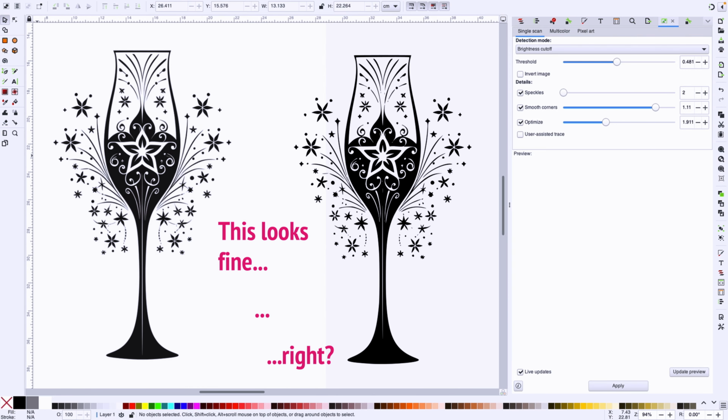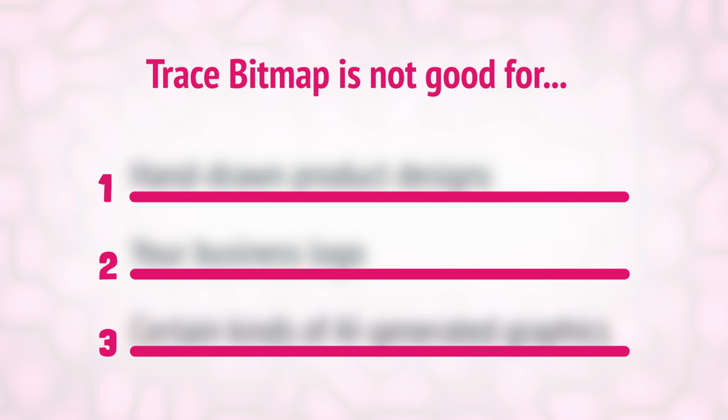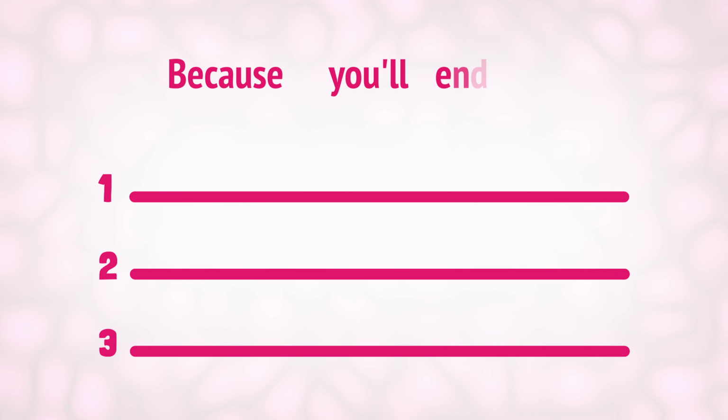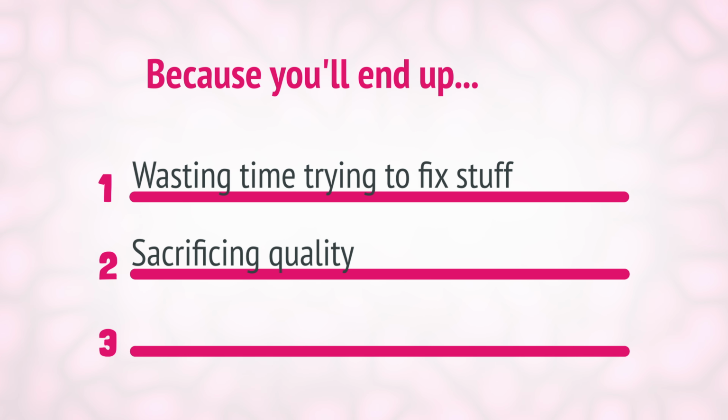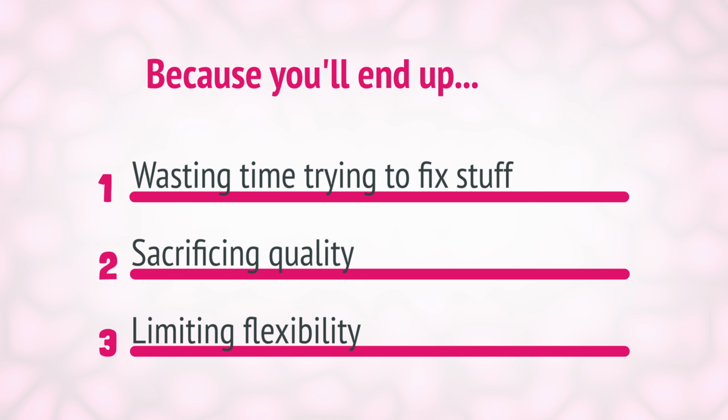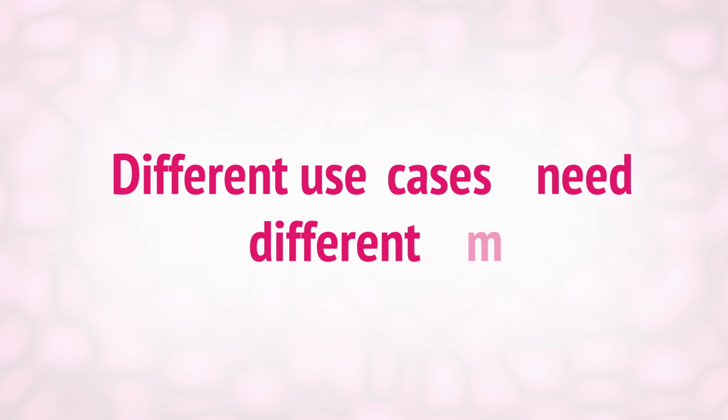In this video, I'm going to show you 3 cases where using automatic SVG conversion tools like Trace Bitmap isn't a great solution, because you're going to end up wasting time, sacrificing quality, or limiting what you can do with the SVG image. I'll also tell you what to do instead.